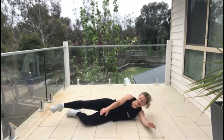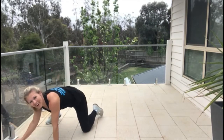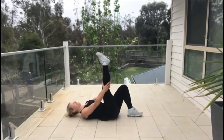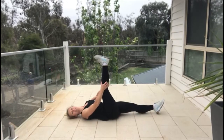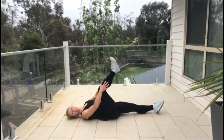Now go back onto your back. I'm going to turn the music down just a little bit. That's it. Take the other leg to the sky. Take it up. Stretch that knee. You can straighten that body if you need. A bit more stretch. Give it a hug.